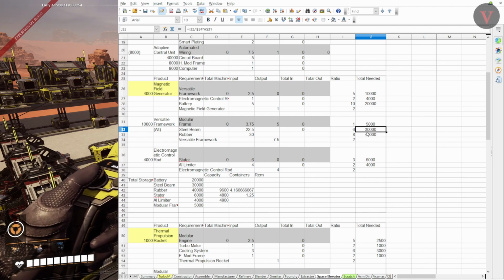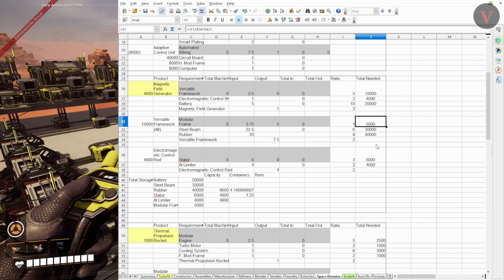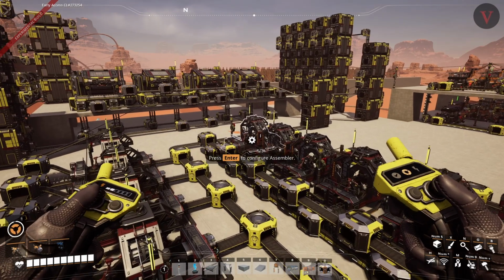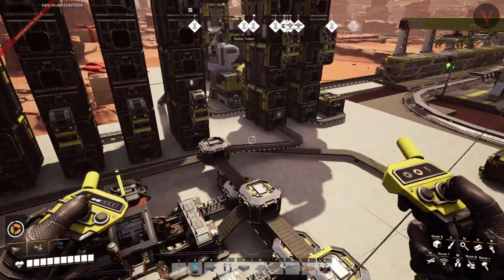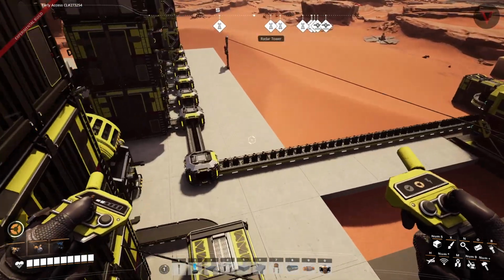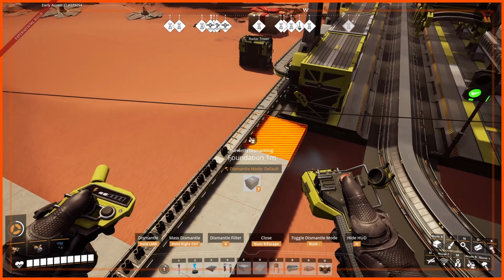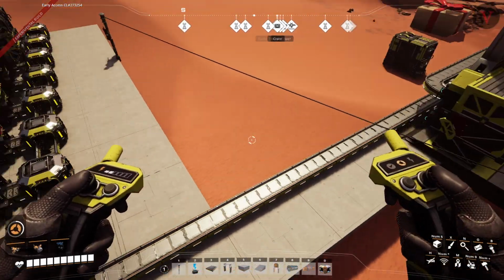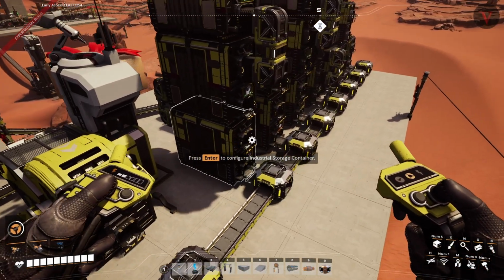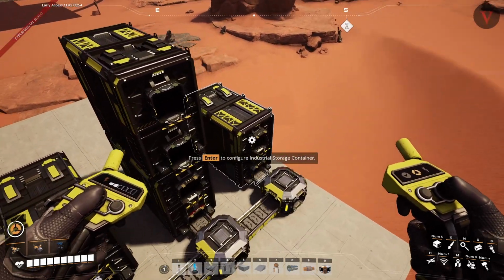Now we've got these 2 on hand. However, we don't actually have the 5,000 modular frames. But that's not an issue. We have come prepared for that, or at least modularly prepared. As you can see, all the stuff that's being brought out, these are steel pipes amongst other things, and some reinforced plate. We're going to make some modular frames here while we're doing the next part of the elevator.